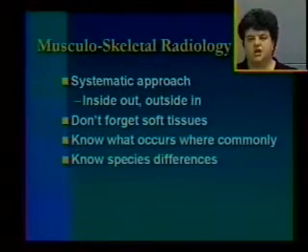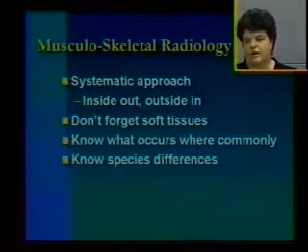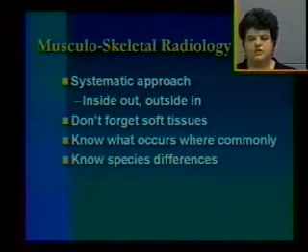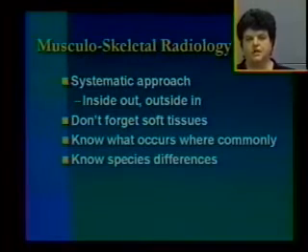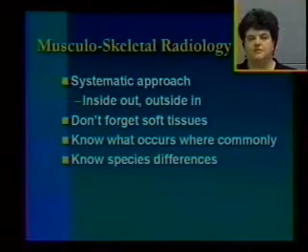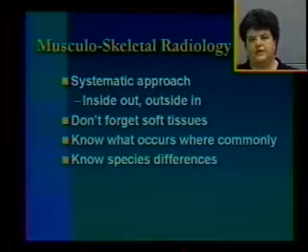Inside out means that you start at the joint itself, then you read the margins of the joints and then the margins of all of the bones, and then finally the soft tissues. Outside in is exactly the reverse, starting at the soft tissues and reading in. Again, don't forget the soft tissues because they sometimes can give you a hint as to which limb the lameness is in, because one side's thinner than the other. Or you can have a lymph node enlargement on the edge that might give you a hint.